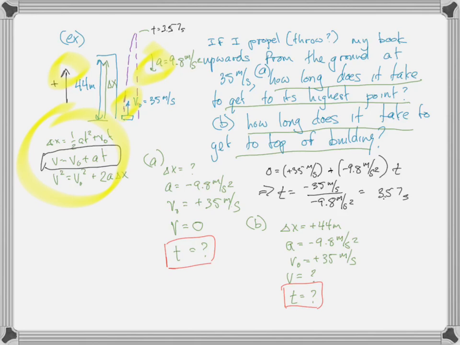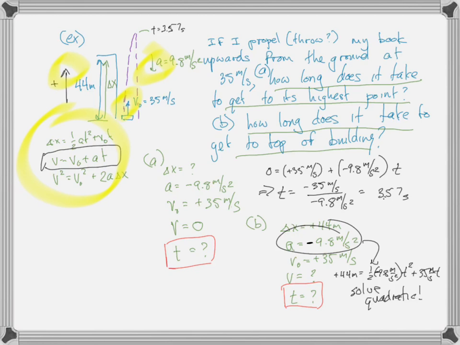Now I'm just going to change the color to black to do the math. I'm going to plug into the first equation, the delta x equation: plus 44 meters equals 1/2 times 9.8 meters per second squared times t squared plus 35 meters per second times t. Quadratic equation, solve. Okay, I didn't copy my numbers right. I left off the minus sign. It was there, but I just didn't copy it. Okay, so now the minus sign is copied.